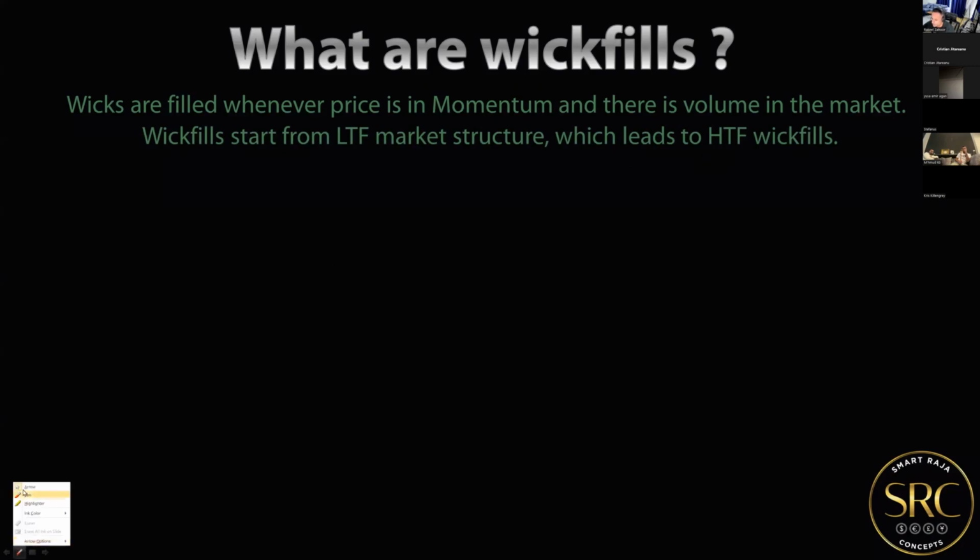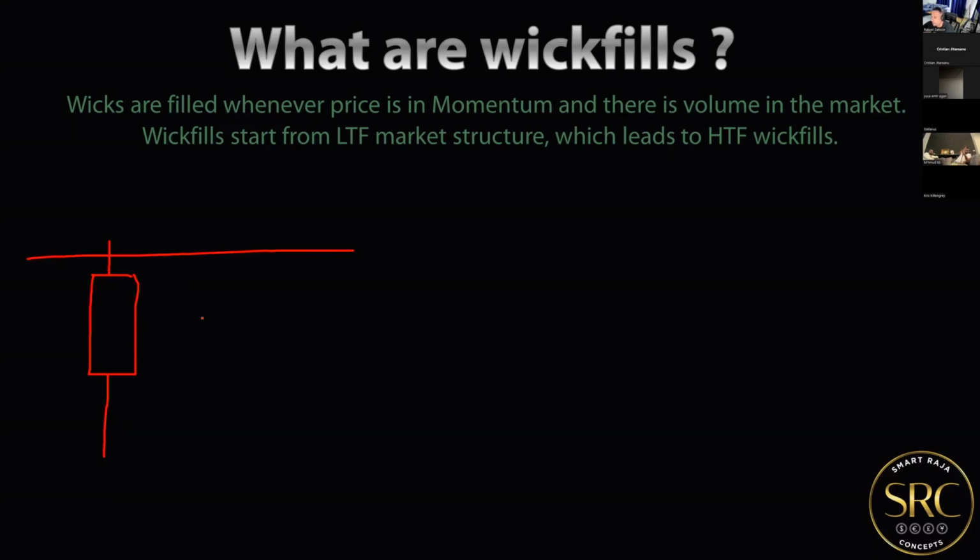So what this means is that you can have a high time frame candle like this, and then you can say that, okay, if someone asks you what can the next candle look like, right? And very easily you can say, okay, yeah, there's a high probability of the next candle to maybe look something like this, right? So this was a wick. This is maybe a 4-hour time frame, and it filled the wick right over here. And this is basically what a wick fill is on the higher time frame.